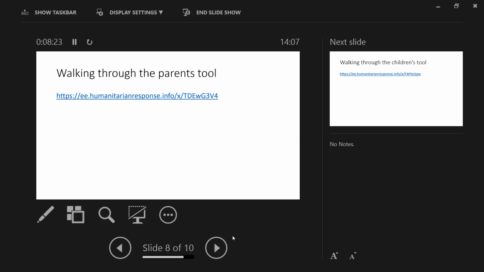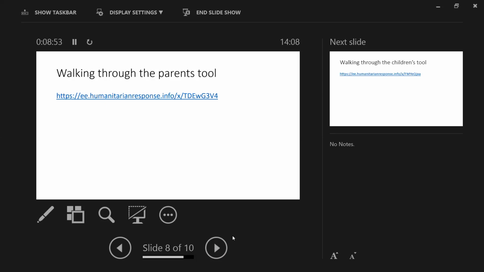So for example, if in the children's tool I have made a change on the server side, you will have to make this correction on all the enumerators' tablets or mobile phones. So I prefer that between now and next week, if any corrections have to be made, we make them then, and then we install it once so we don't have to make any corrections later. Otherwise it would be a lot of work.